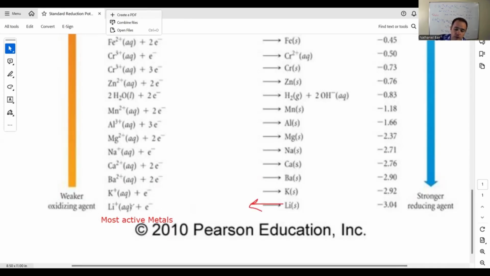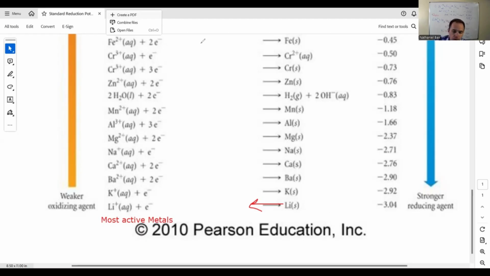So lithium is the most active metal out of all metals, right? And that shouldn't surprise you. Lithium is very eager to lose electrons, to give them away. It's not mad about it at all. This is why we have lithium-ion batteries. We're not going to get into how lithium-ion batteries work because they're pretty complicated, but lithium is the metal of choice for batteries because nobody else is even close. I guess potassium, we could have a potassium battery, but lithium is very eager to give away electrons and produces a high voltage when it does it.